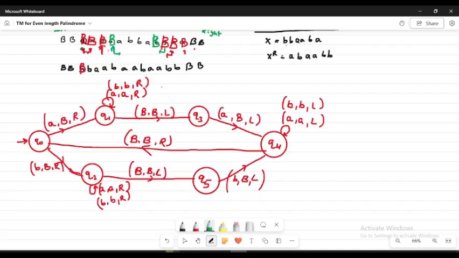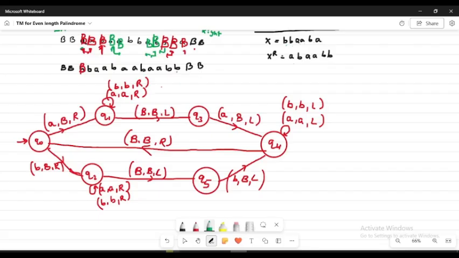Now you see an A symbol. So whenever you see A, you will use this transition. Again you will make it blank, cross all the A's, cross all the B's. You are at Q1. You will cross all the A's, cross all the B's, and then you will hit the blank. Whenever you hit the blank, you will keep it blank and move in the left direction. And now you are at Q3, and whenever you move in the left direction, you will see the A. Whenever you see the symbol A, make it blank and move in the left direction.